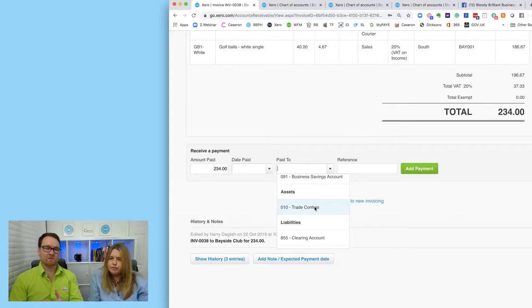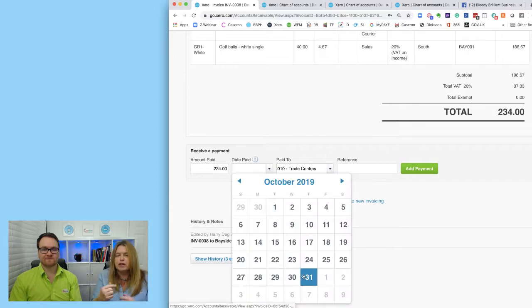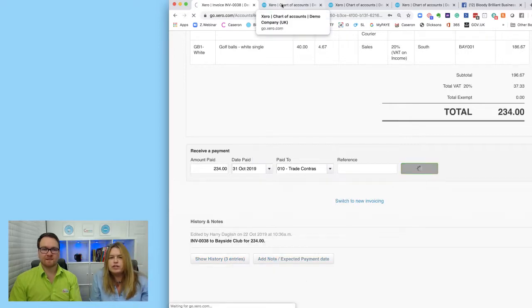Now the same thing works for a purchase invoice as for a sales invoice. But the thing to be really clear about here is if you're going to contra something off, always make sure you contra the sale and the purchase off at the same time, so that you don't come back later. Your contra account should always have a nil balance. So again, that's something that I would have in my chart of accounts flagged as a watch list item, so that if there's ever an item in your trade contras that doesn't balance, you know there's an error on your watch list and you need to look at it.